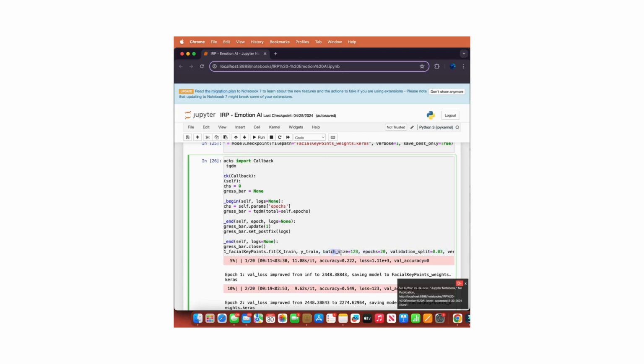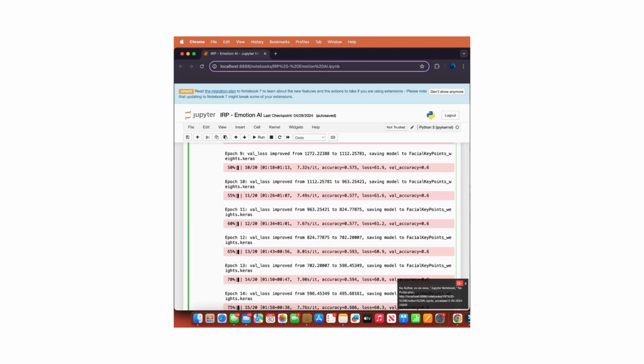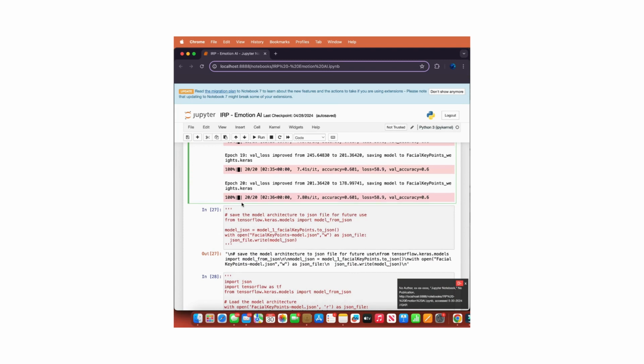So basically the batch size specifies the number of samples it's processing each step. The higher the batch size, the more it processes at once. The epochs define the number of times you run the whole data through the model. Validation split reserves a portion of the training data for validation. So I trained on 97 and put 3% aside. Verbose 0 means you do not print all the training logs. And then the callbacks: you use the checkpointer and the callback to make sure that you're updating to get the best model, and that you use the TQDM to get the progress bar. You can see that right here, how the progress bar goes up, and after 100 it's fully black.